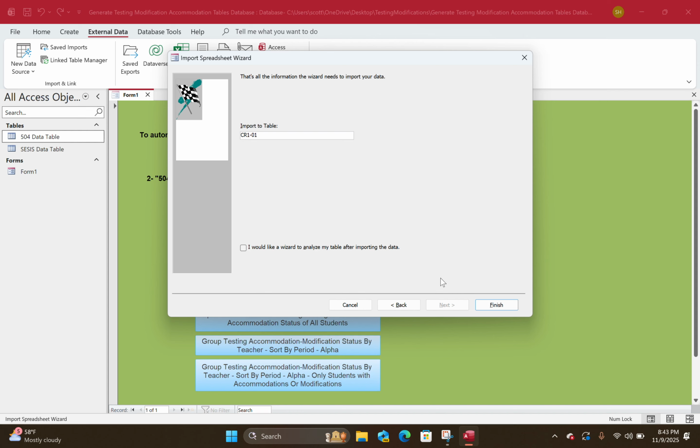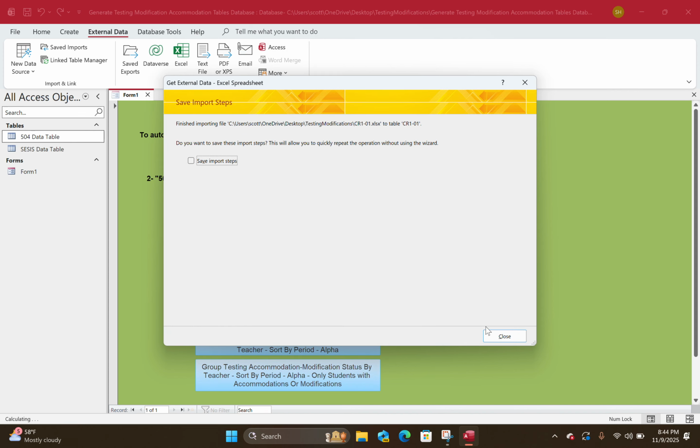Again, that's capital C, capital R, 1-01. That's just the protocol that I use to label it Custom Report 1.01. Access will not take periods, so I place a dash instead. I click Finish. I click Close.